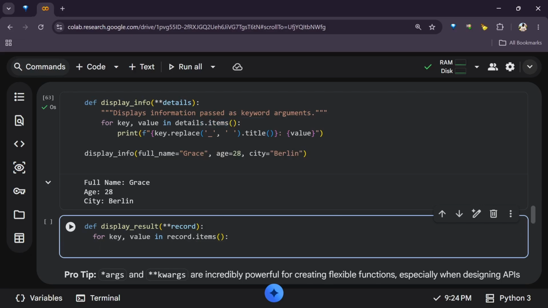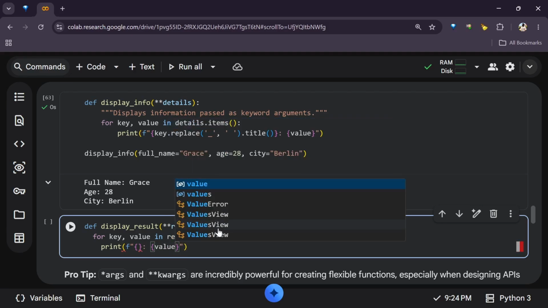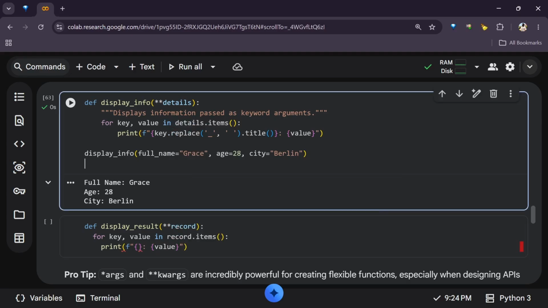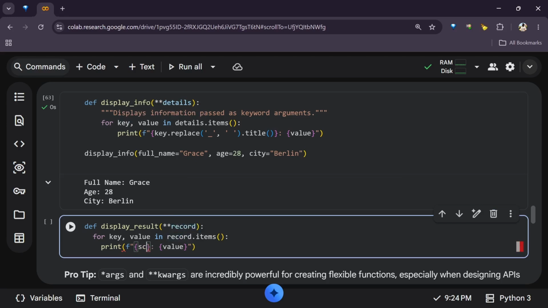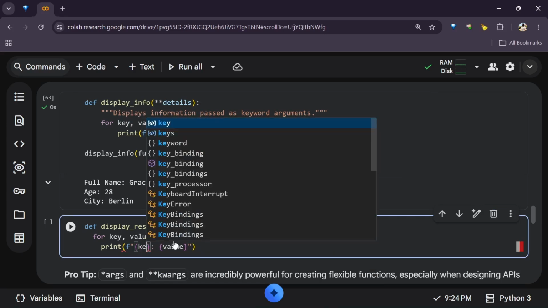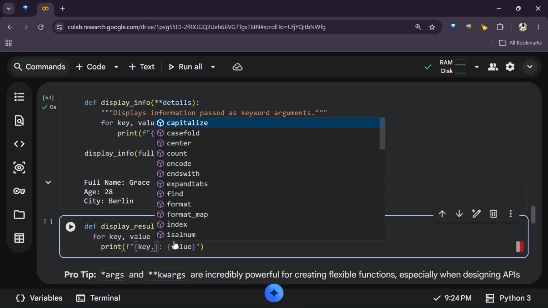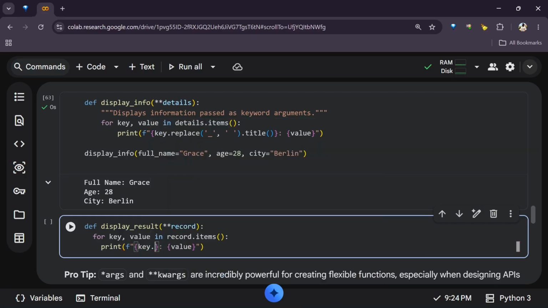What do we want to do? We want to print our f string. We can use our variable. Here will be value, here will be key. So say value, so we'll say value. So here we can say our key, which is what we're getting, dot title.